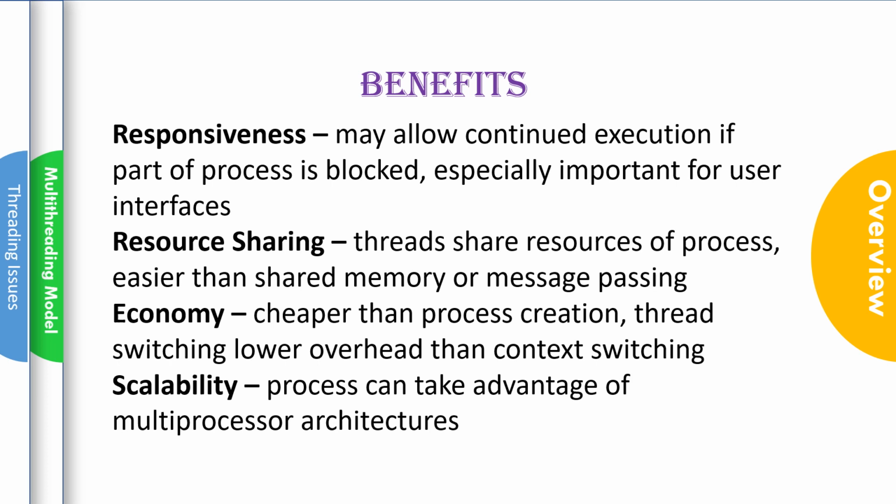Like for example, as we spoke about the word processor, the reading of the text can be done using one processor, spell checking can be taken care of by another processor, and processing or formatting the text can be done by another processor. So in this way, different threads can be allocated to different processors on the system so that they execute simultaneously and we get better or faster execution. That is how your modern systems are faster compared to the older ones.